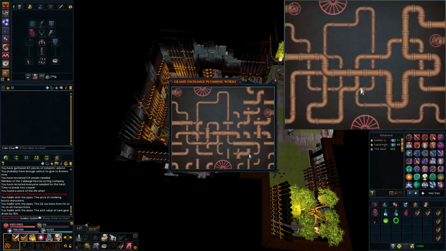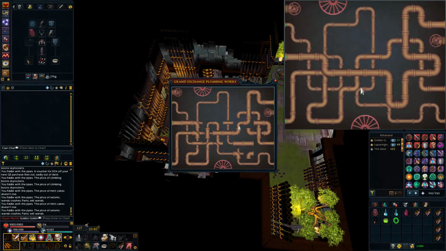So on the top right of the screen is the solved version of the puzzle. So you can just copy that. You can pause the video now and just copy that as I'm going to speed through this part of the video.